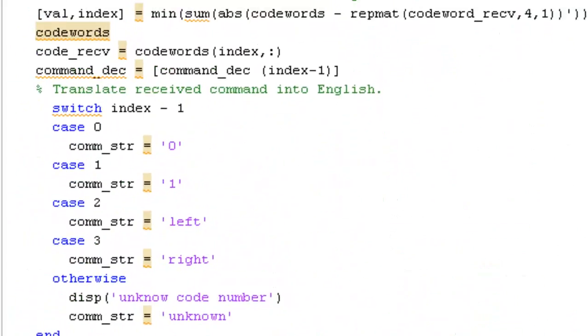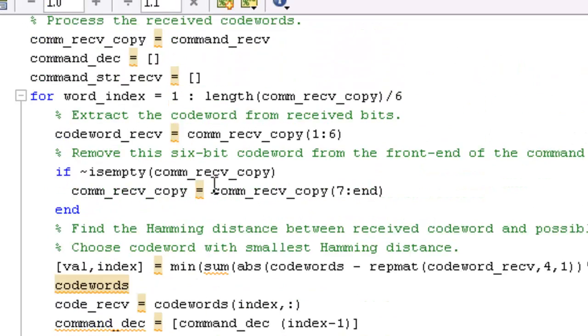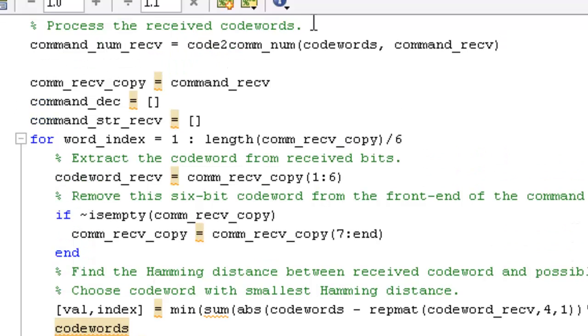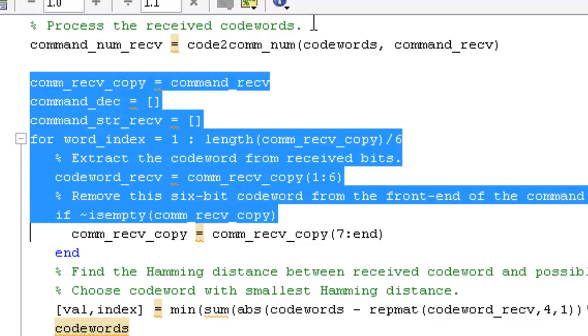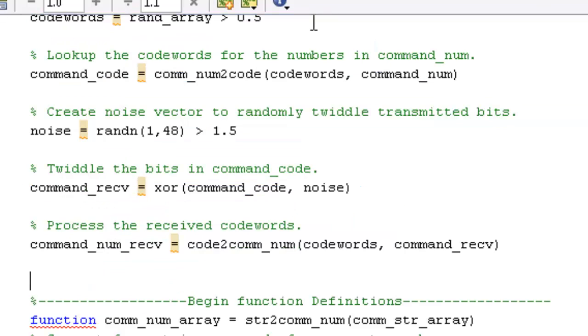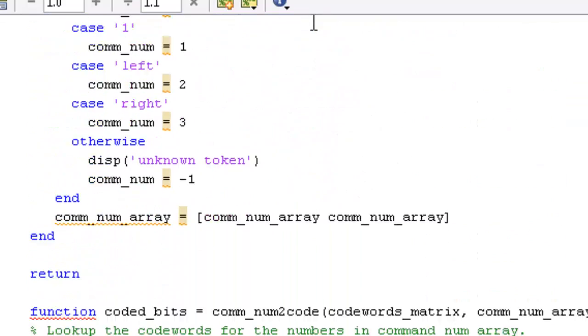So as I go up, this was the big for loop that was used to process the received code words that had the extra noise added into them. So I'm going to paste the command here, and then I'm going to copy and paste this code inside the function itself.